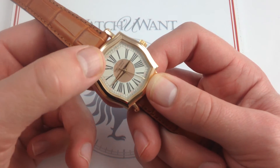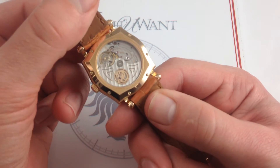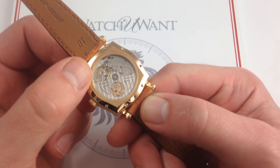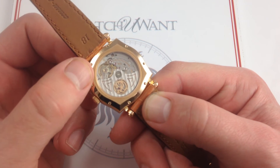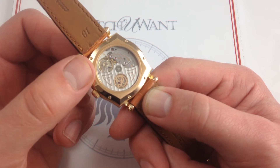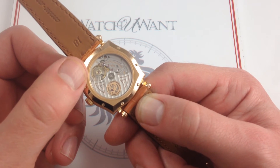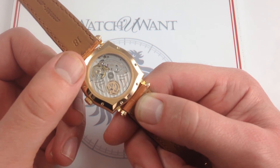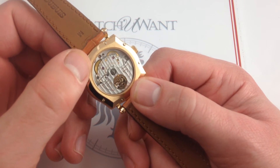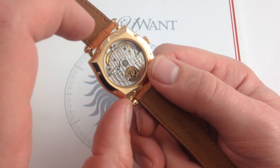Roger Dubuis de Genève — just above that, if you follow my finger, you'll notice it also mentions bulletin d'observatoire. What does that mean? When you turn the watch over, it begins to come good. You see the Roger Dubuis caliber RD57, automatic winding, based on the thin and fine La Magna 8815, formerly known as the Longines L990. This is a movement with a complicated history — dating back to the '70s, during the last gasps of the original era of mechanical watchmaking, a series of ultra-thin movements came out. This was one of the finest, used by Breguet, Vianney Halter, Roger Dubuis, and Ulysses Nardin. It's an ultra-thin movement elaborated to Geneva Seal standards, less than 3 millimeters thick, despite having twin mainspring barrels, automatic winding, and hacking seconds.